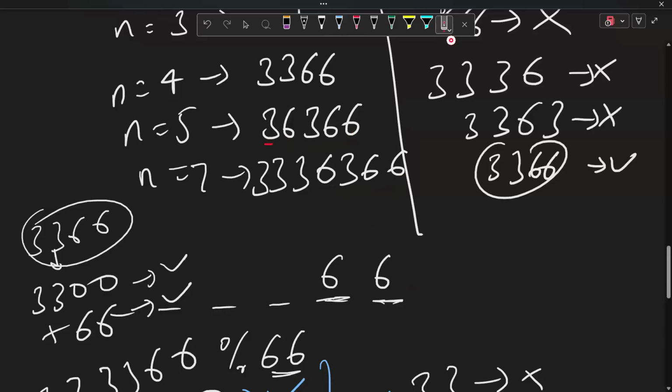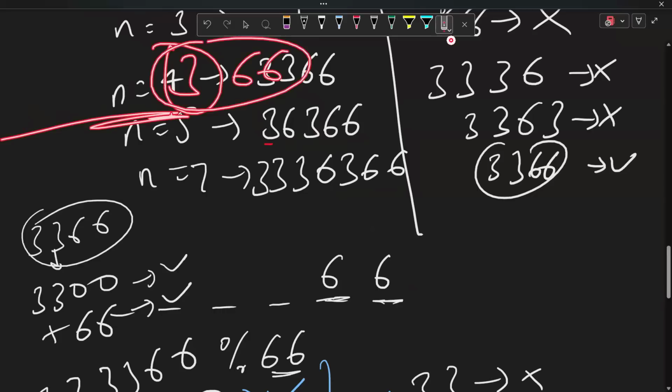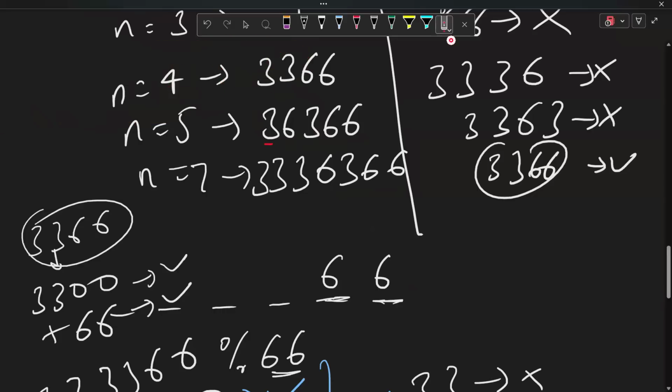So if you look at 363 and then 66, this is divisible by 66. You would break this number down: initially we would have pairs of 33 33, but for the odd case where we were stuck, you have a single 3 left and then 66. So instead of a single 3, if you have three numbers which are divisible by 66, then you can solve this case.